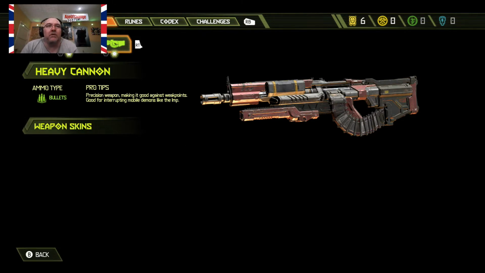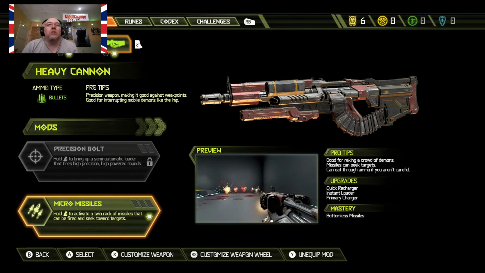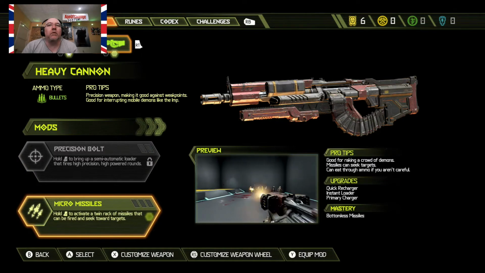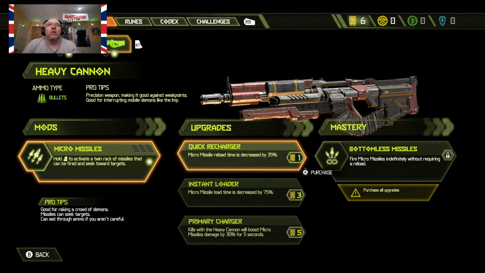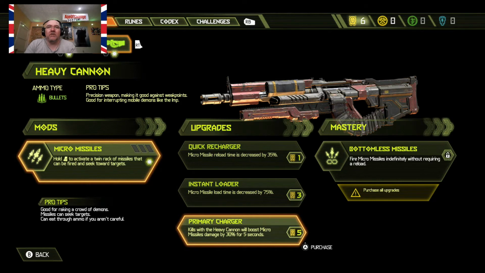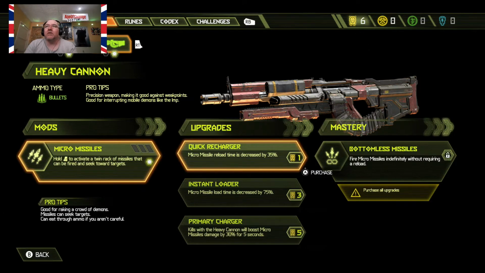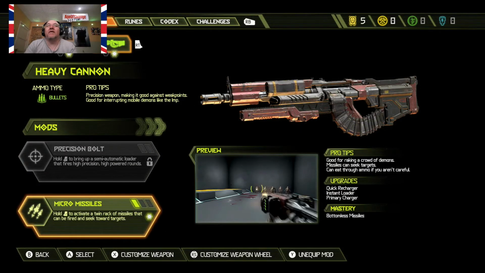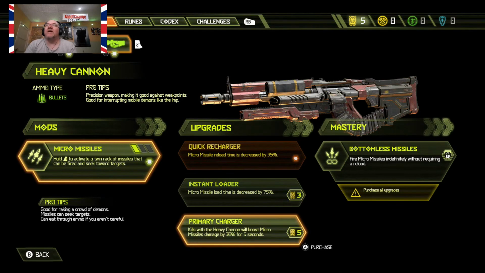Okay, quick recharge, instant loader. Bottomless missiles, I like that. Three and five.